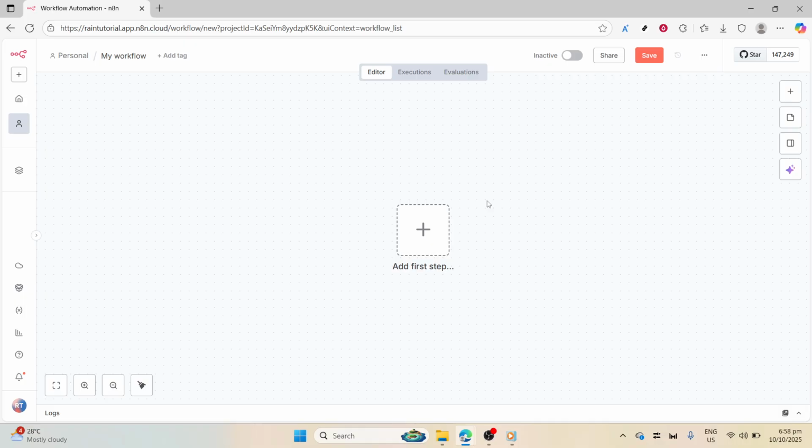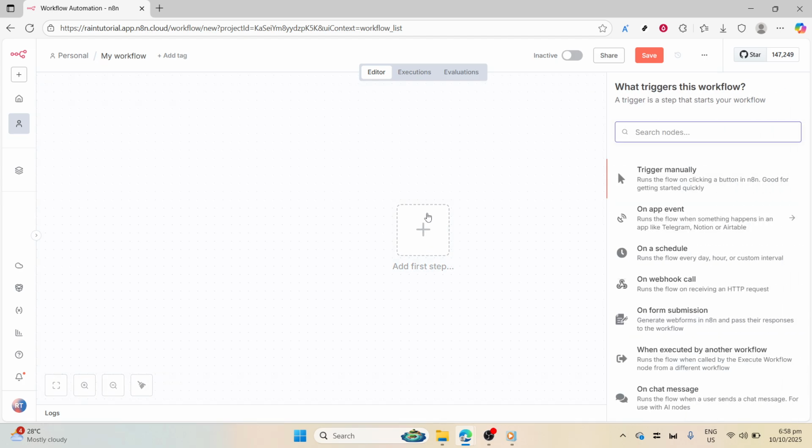If you're new to it, simply head over to the n8n website and sign up for an account, or log in if you already have one. Once you're in, you'll want to either create a new workflow or open an existing one that you'd like to connect with Google Calendar. Now, within your workflow, you'll need to add a Google Calendar node. This is pivotal as it will act as the bridge between n8n and your calendar.